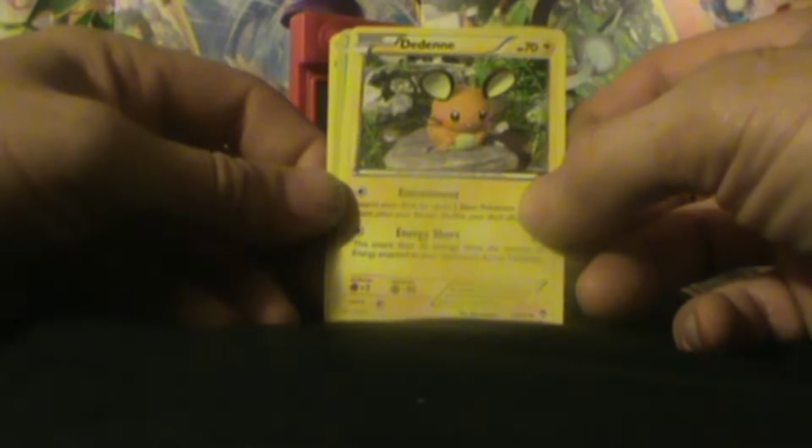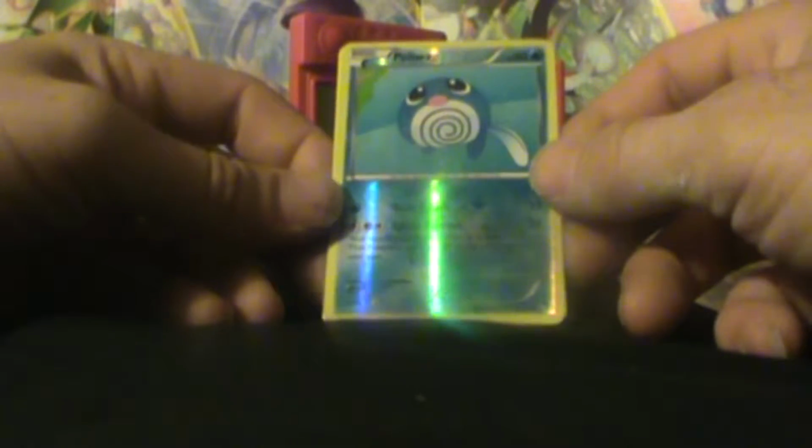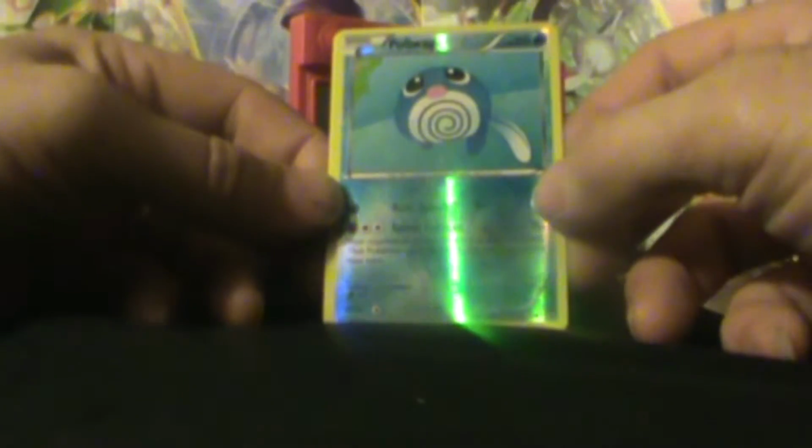Ooh, a Vibrava! Just because he evolves from Trapinch. Charge energy. Search your deck for up to 2 basic energy cards, reveal them, and put them into your hand, which is good if you need energy and don't have an energy searcher like Professor's Letter. Dedenne. I don't know. He's really kind of cute, but, you know, I'm not seeing it. Ooh, my reverse holo is a Poliwag, whose second or first stage actually has an ability that makes this cost less, which is good.